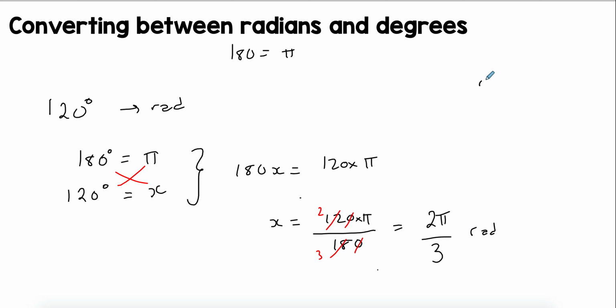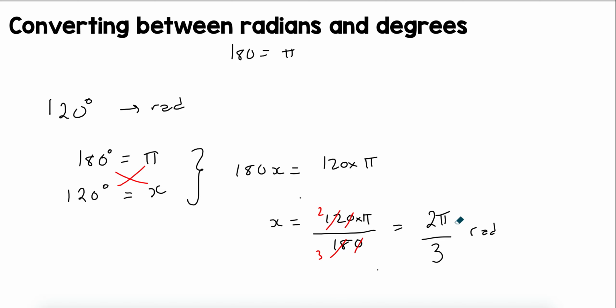But if you end up with something like 2.4 pi over 3, this is not a proper fraction, because proper fractions should have integer values in the numerator and denominator. And when I mean proper, I don't mean the mathematical proper. It could be top heavy, but 2.4 is not an integer, so this is not a correct form for a fraction. So in this way you can convert it to a decimal, but most of the time if it's a fraction in its simplest form, just leave it as that.